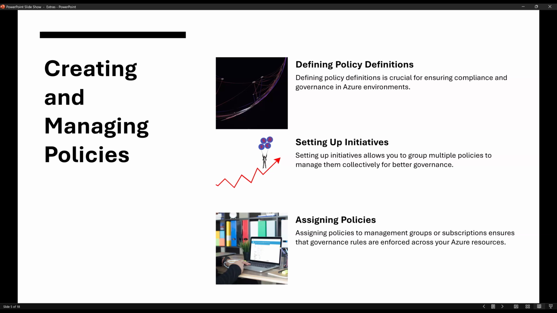Assigning these policies to management groups or subscriptions ensures that the governance rules are enforced across the Azure resources. Now, suppose I am a CEO in a company and I want that every time I log in, I should not have to enter multi-factor authentication, so my login experience is better. I should have a single sign-on experience in my organization because I'm a CEO. My every minute is important. So just for the CEO, I can disable that multi-factor authentication. Or for some particular users, for XYZ reason, I can disable that policy. That power is there.